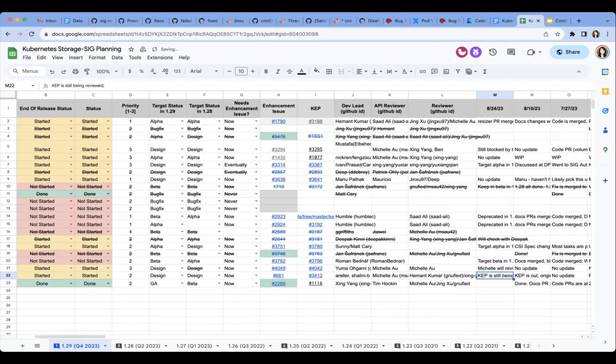I think you will want to target alpha, but it depends a little bit on reviewing the design. Okay, so not sure yet, right? So we'll check. May target alpha, but check with the author.